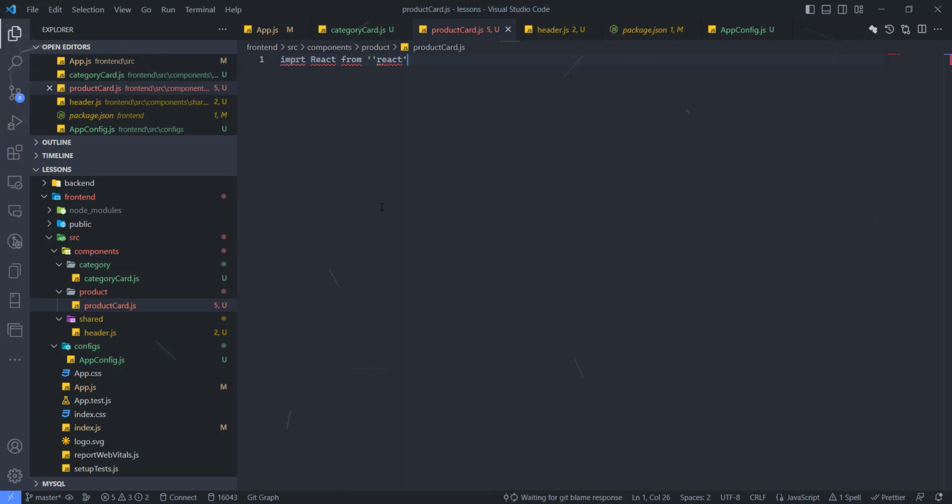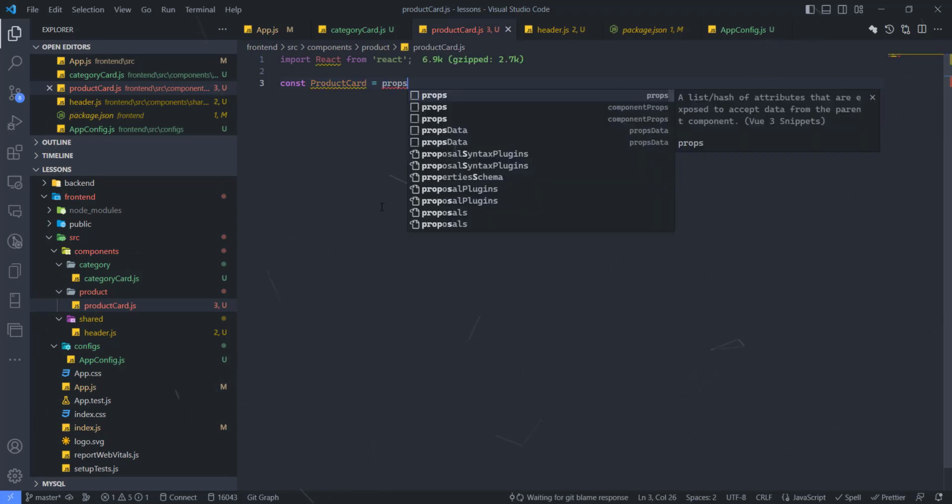I have a typo right here. Let's just get the spelling correct, guys. You guys probably saw that. So right here we're going to create a new function, and this will be product card. I just keep missing the spelling. This will take props, like we need to actually pass some properties to the method.